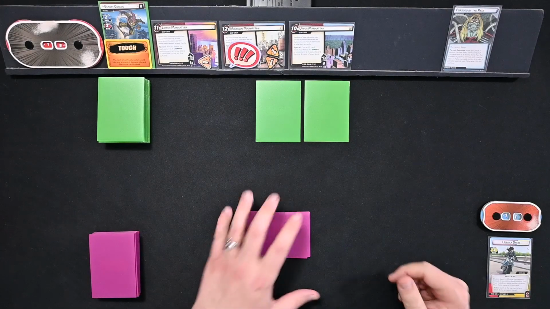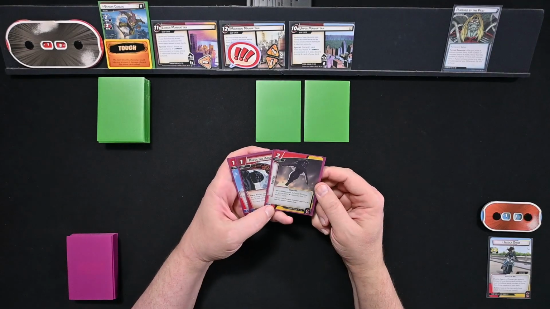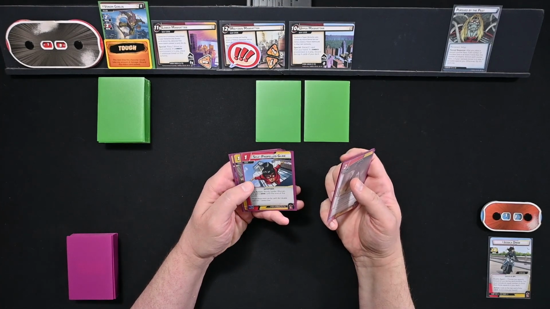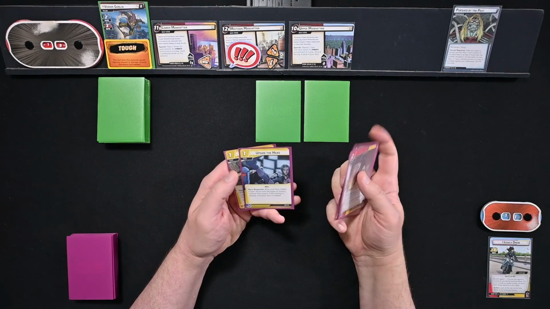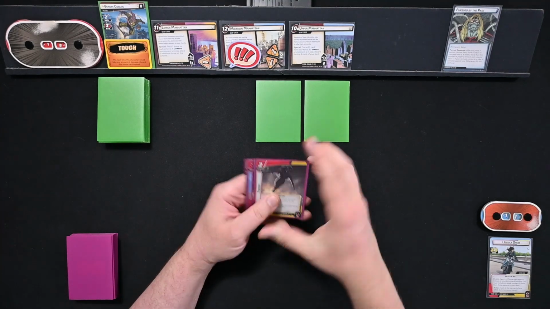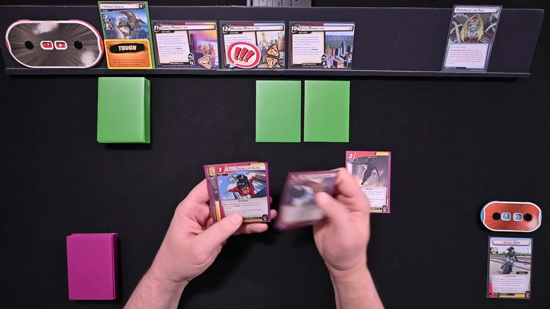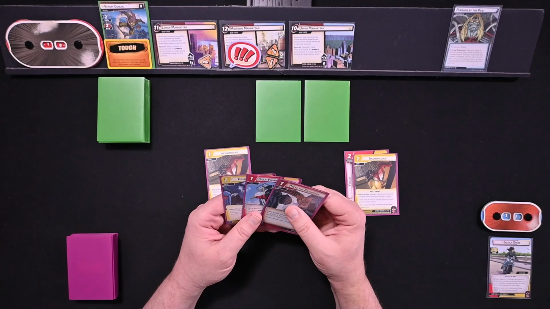All right, we're shuffled up, ready to go. Our opening hand: Finesse, that's pretty good. Press the Advantage, Self-Propelled Glide, Inconspicuous, Upside the Head, and Inconspicuous. Okay. Finesse, yes, we're keeping. We don't need two Inconspicuous, but it's going to be really good for us this turn, so we're keeping that.